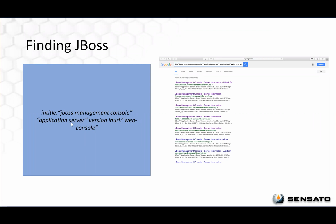Now, if you modify this, if I put site equals Sunrise Medical Center, which I think is a made-up hospital, I hope it is, then it'll find if Sunrise Medical Center has any vulnerabilities public facing, right? And I can change JBoss to whatever I want, and this snippet will work. So when you guys get the slides, you can play with this. Just add site colon and your IP address or your .com, and it'll find anything with JBoss. If you change JBoss to ASPX or something else, you'll find other things that are out there that may be leaking from your environment.